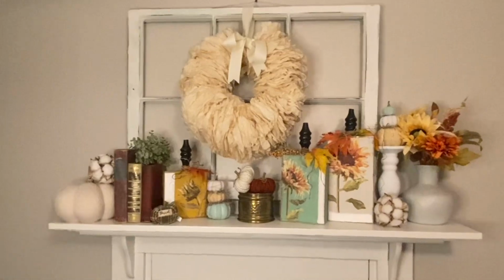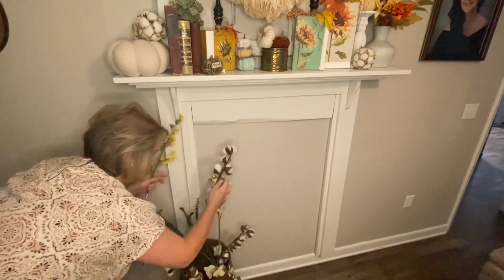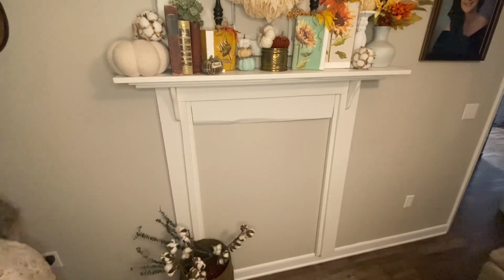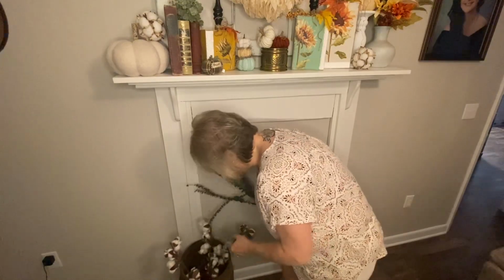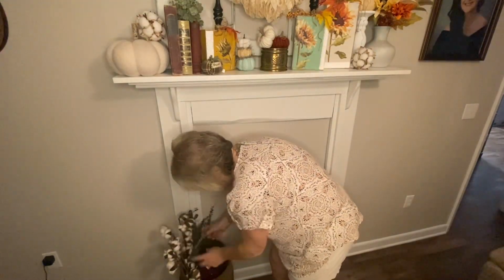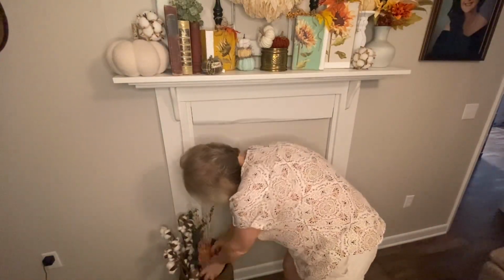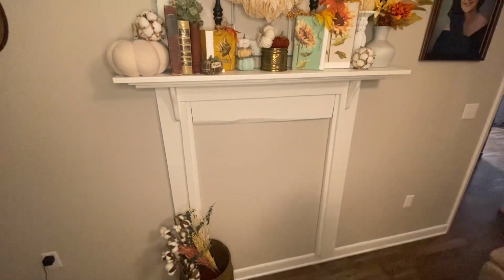I have this old whiskey barrel that I always kind of sit there with floral in it and a throw in it. So I'm just gonna take out some of my spring florals and put in some dried florals and some fall stuff and put a green throw in here. And that's pretty much it, but I do love this mantle.